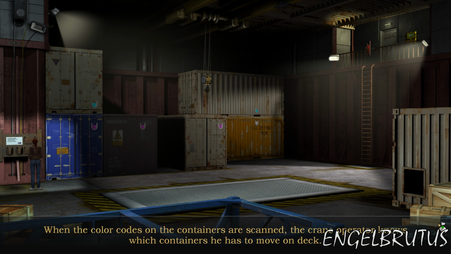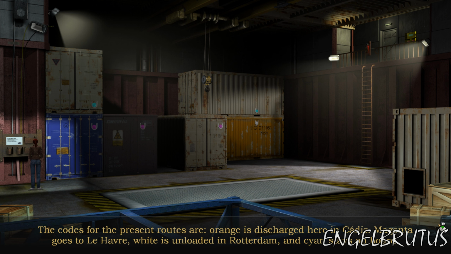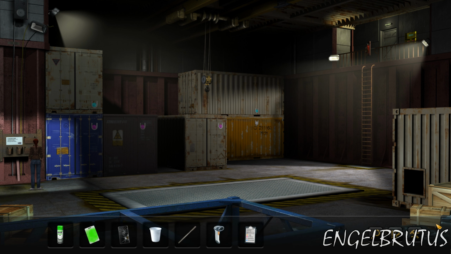When the color codes on the containers are scanned, the crane operator knows which containers he has to move on deck. The codes for the present routes are... Orange is discharged here in Cadiz. Magenta goes to La Havre. White is unloaded in Rotterdam. And Cyan stays on board.